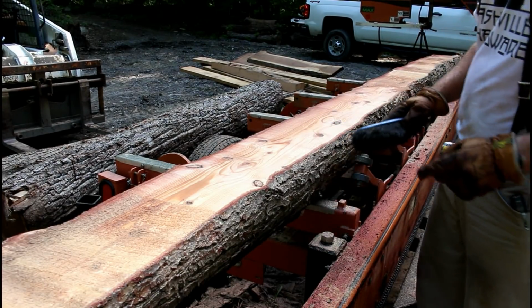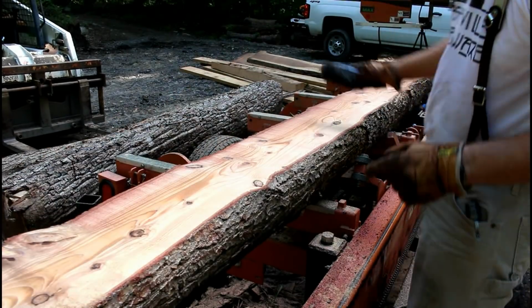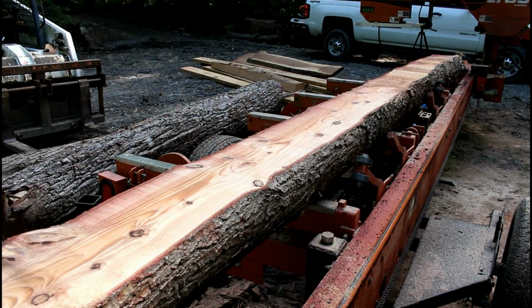I brought the draw knife with me down here today, so if we have any wane on these beams, I'm going to go ahead and use the draw knife and start peeling those off.